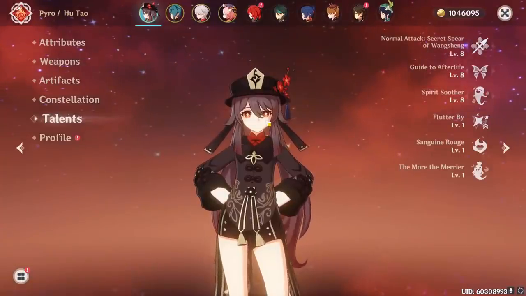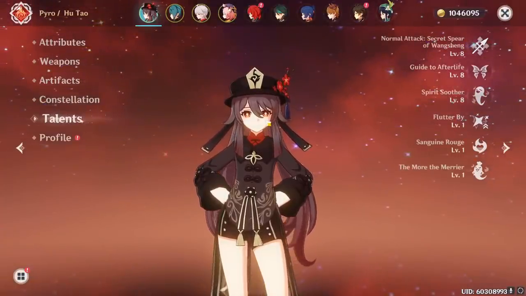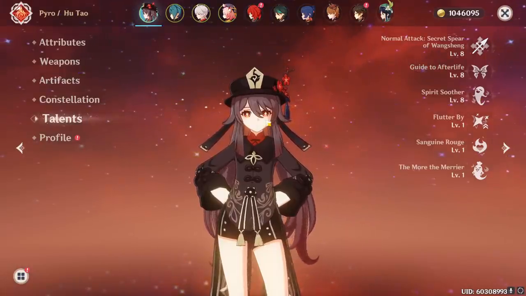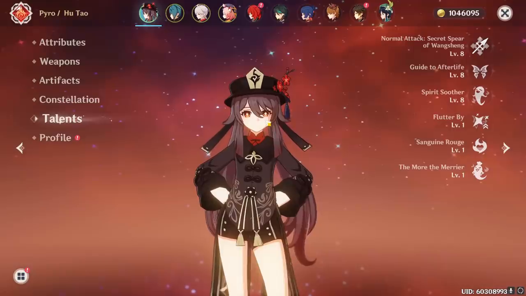Okay, so the first thing I want to do in this video is give you a rundown on how to play Hu Tao, cover her talents, her playstyle, and all that stuff, and we'll also get into more advanced things a bit later in the video regarding her animation canceling and her optimal combos.